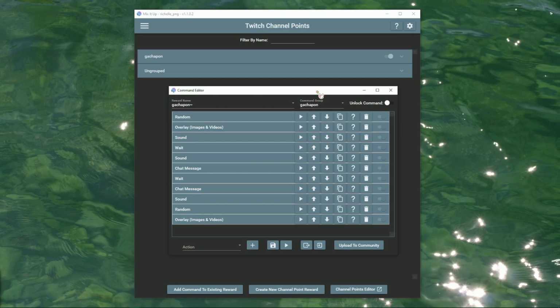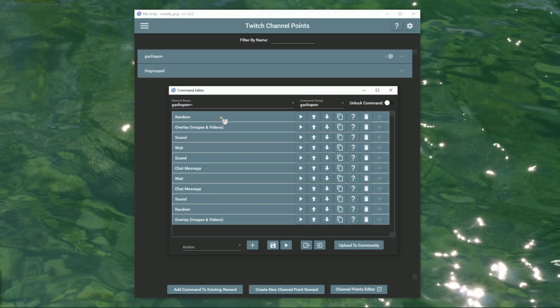I know it looks like a lot, and it is, but I will run you through everything, and then I'll also show you how to make it on our new redemption that we just made, the random item one. I will build off of that and show you how I did everything, and then you can follow along as well and add it to yours if you like.